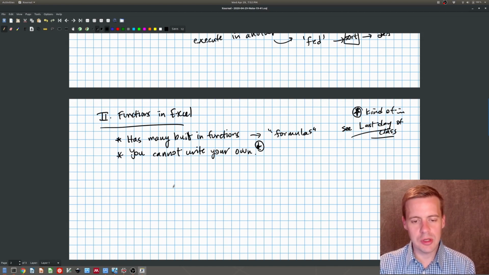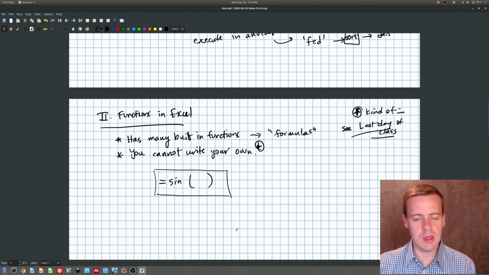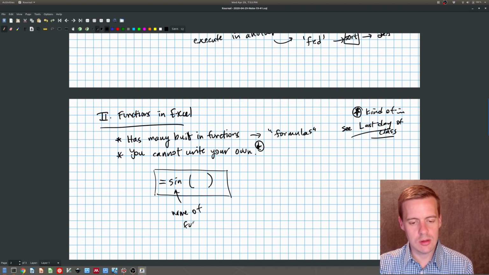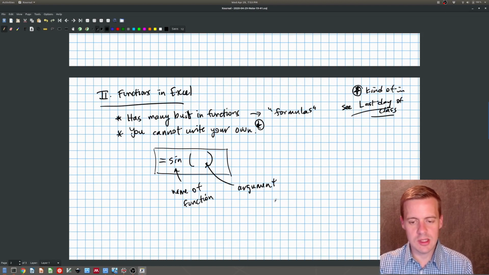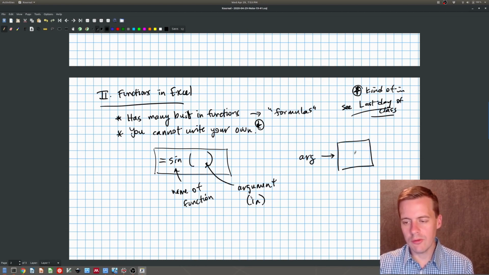So in Excel, with these formulas, what happens is you have your cell, right? If this is your cell, and you say equals sign, and then something in parentheses. Now this is the name of the function, and this is what's called the argument. So notice that in Excel, what goes in parentheses, the argument, this is the in of the box, right? So the argument goes into the function. I'm going to use fn for function. And then what comes out is the result.